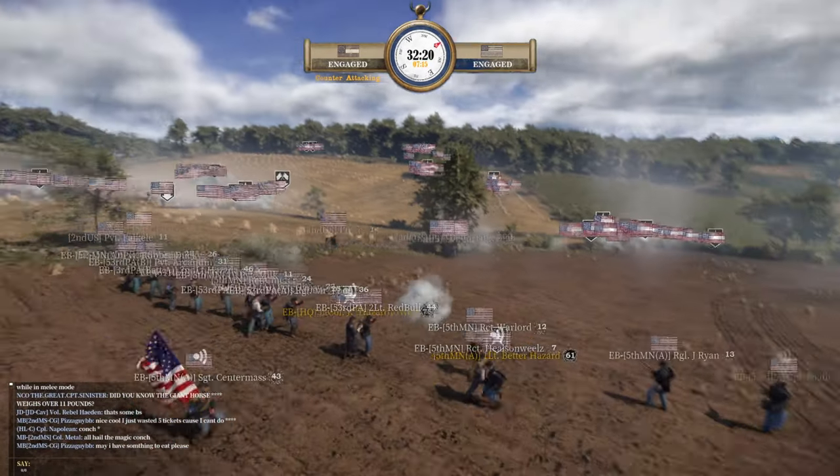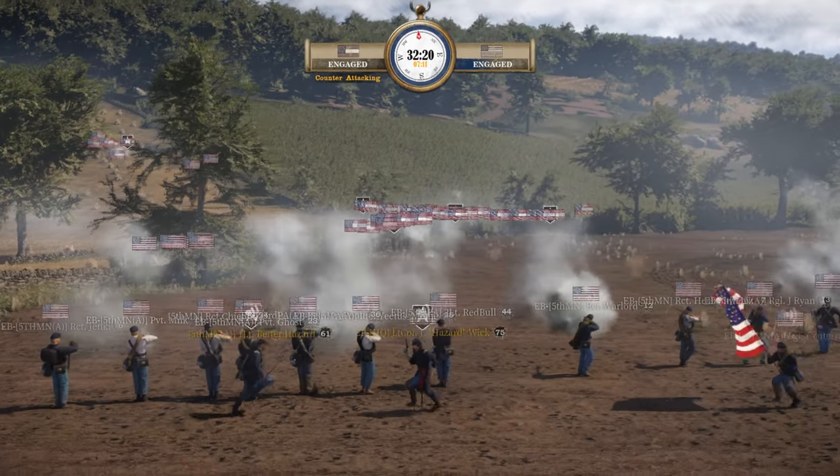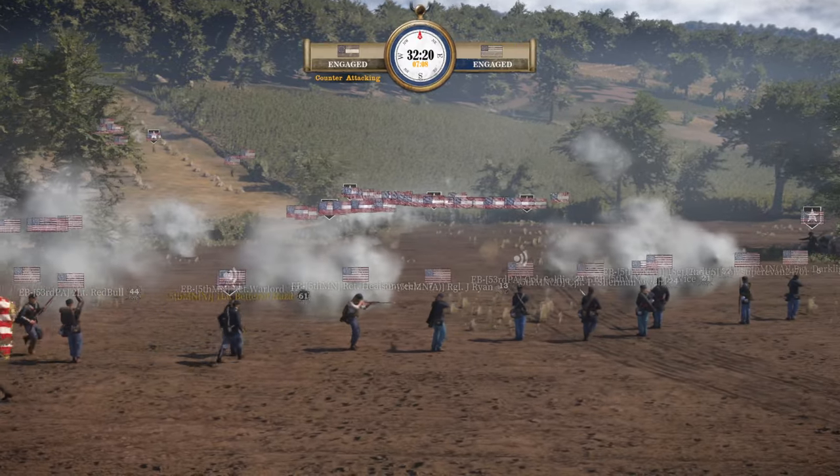Spread it out. The left is too clumped. Spread out to the right. You are the problem. Get on into the line. Get the rebels on the right.